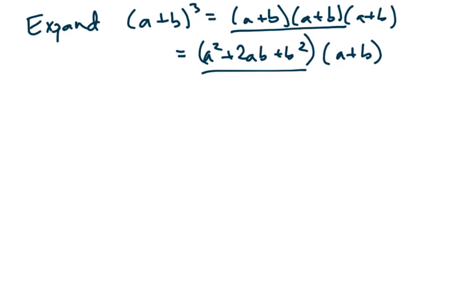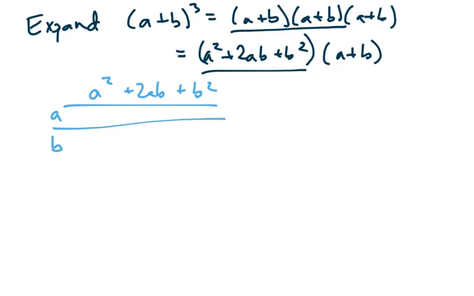And as we get bigger, it's going to be more and more of a better idea to try to express this with a box. We're going to multiply this with what we call the lattice algorithm. We're going to have one row for each term of one factor and one column for each term of the other factor. It doesn't really matter which one's which. Just pick one and stick with it.